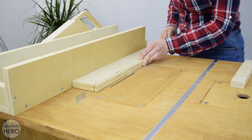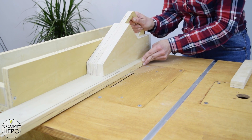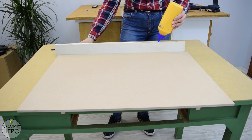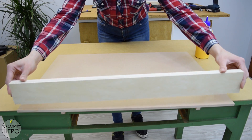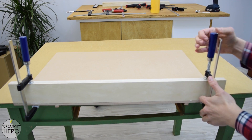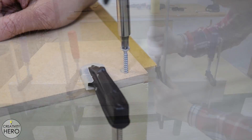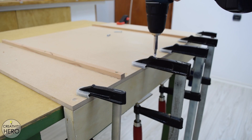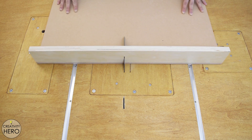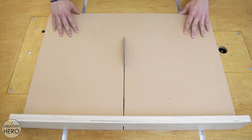For the front fence, I used 2 plywood strips and for the back fence, I used 1 plywood strip. I cut them to size and attached the back fence. First I apply wood glue to secure it well, then I placed the back fence on the sled and clamped it down. I want the fence to be flush with the edge of the sled, but it doesn't need to be perfectly square — it is here just to support the sled. This fence doesn't need adjustment, so I'll drive some screws in. With the back fence in place, I raised my blade as high as it could go and pushed the sled forward, making about 80% of the kerf cut throughout the sled.